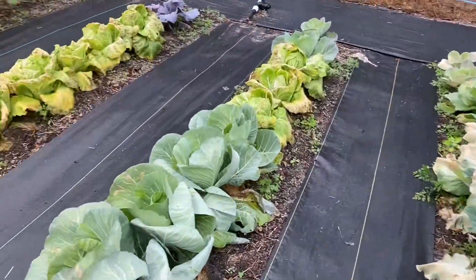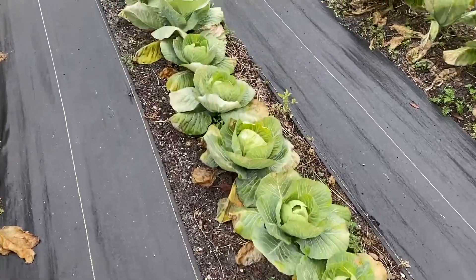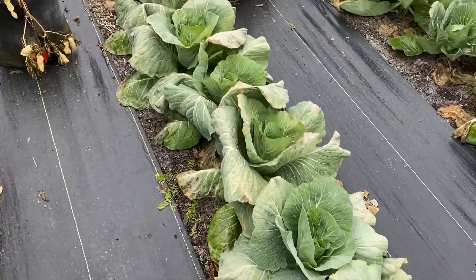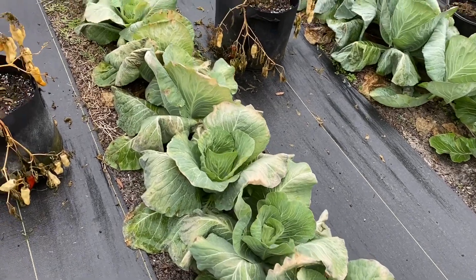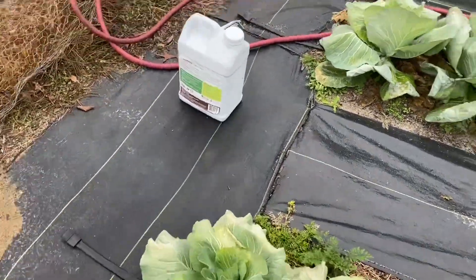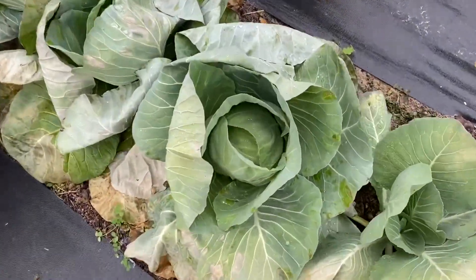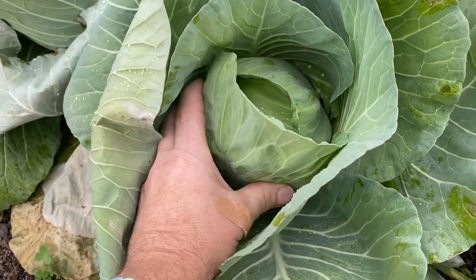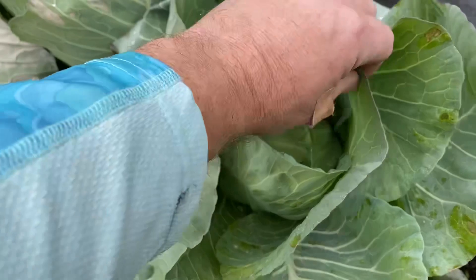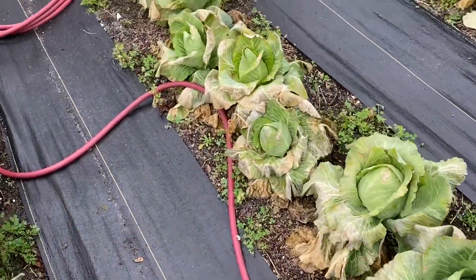Most of the cabbage did good. We do have some leaves that got damaged, but the small heads that are forming didn't split — at least I can't tell if they split just from grabbing the heads from the outside, squeezing them, and peeking in the leaves. It doesn't really seem like there is any splitting. Hopefully we fared well on the cabbage. Here's one of the best ones — it's about the size of a softball, maybe a little bigger, firm, and the leaves are still nice and crisp.